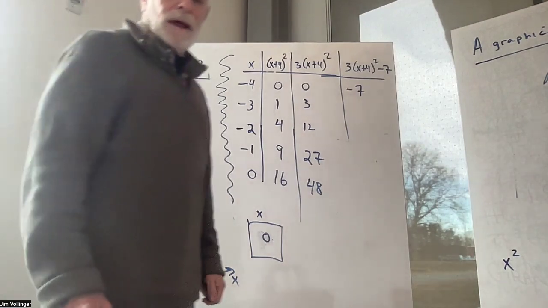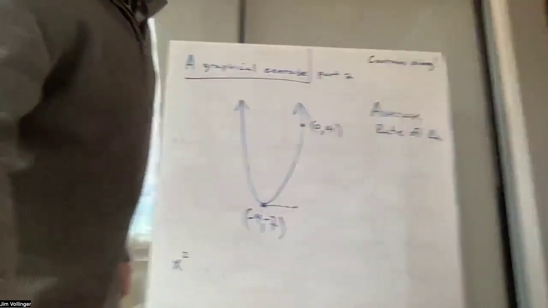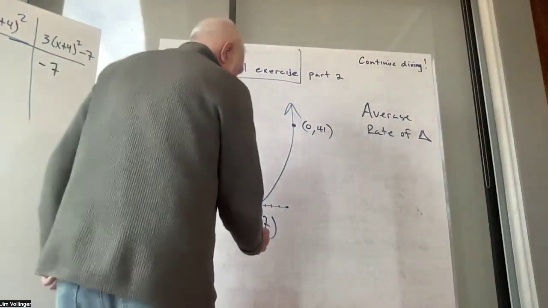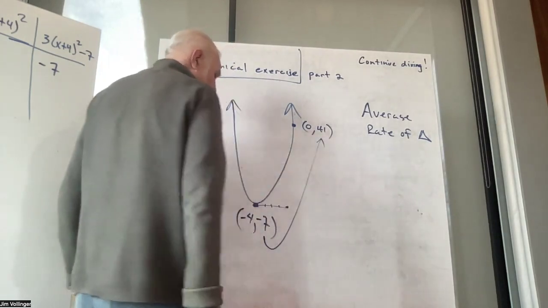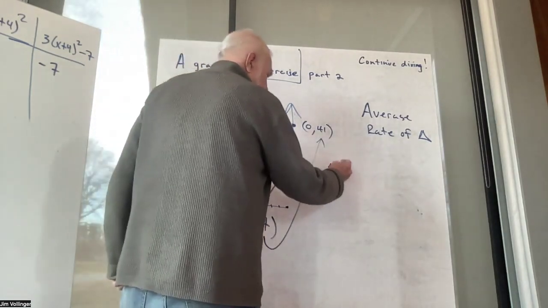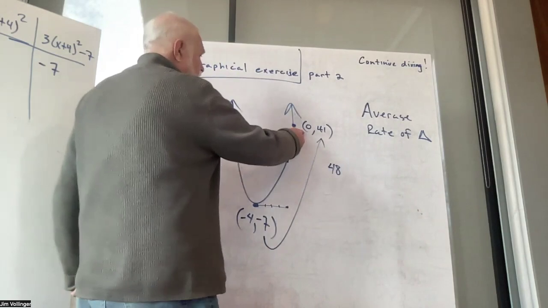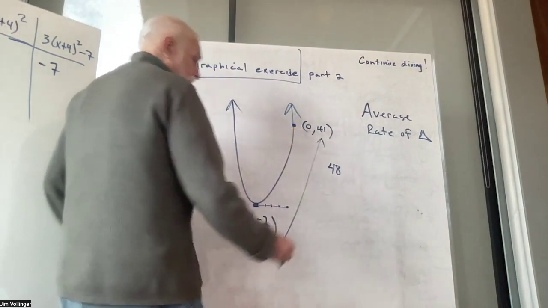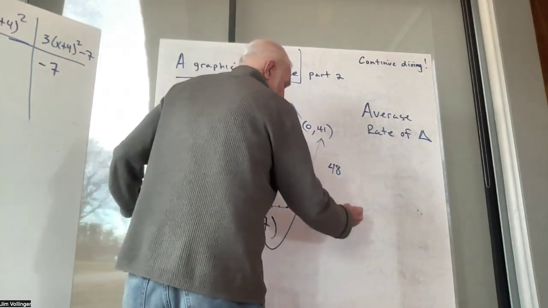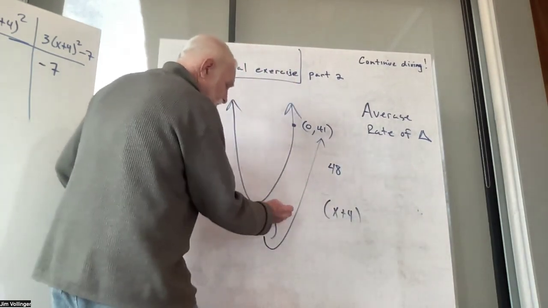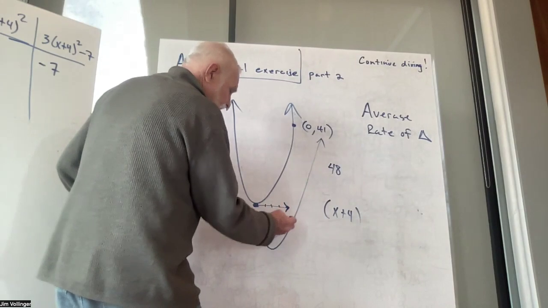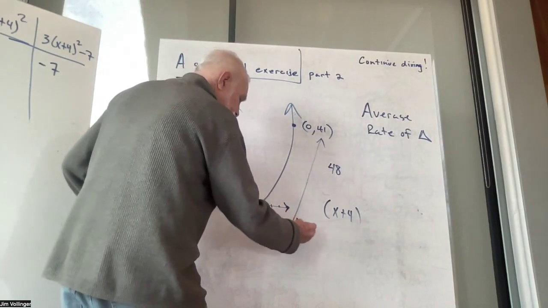All right, now how do you get the a term of a quadratic? It's the change from the vertex. So from -7 to 41, we're going up 48 units. And -4 to 0, if we look at x plus 4, which measures that change, when I put 0 in, I move 4 units to the right. So I've gone over this way 4 units.